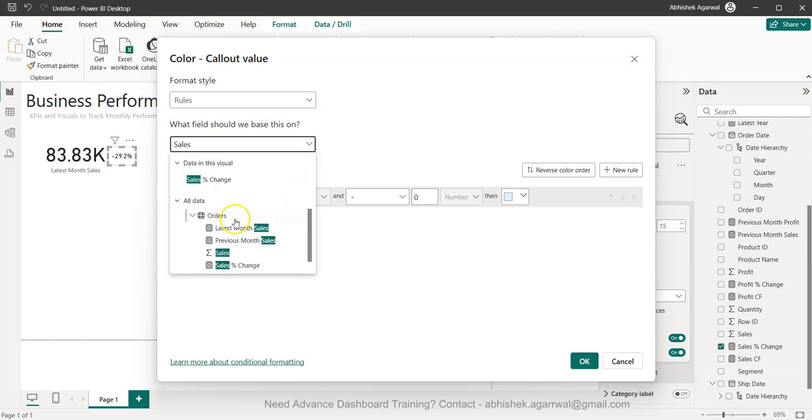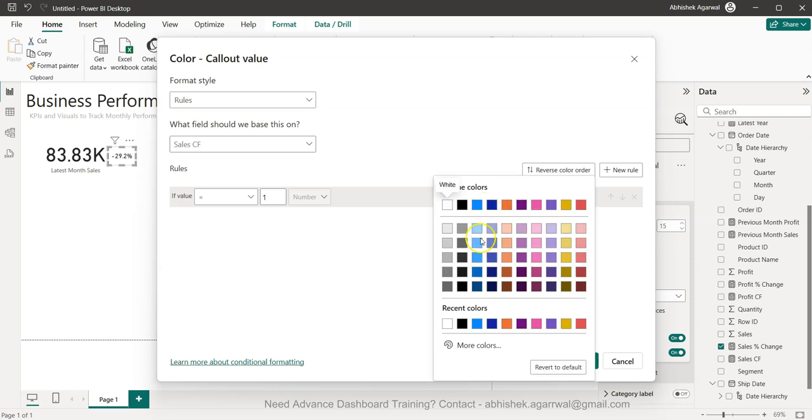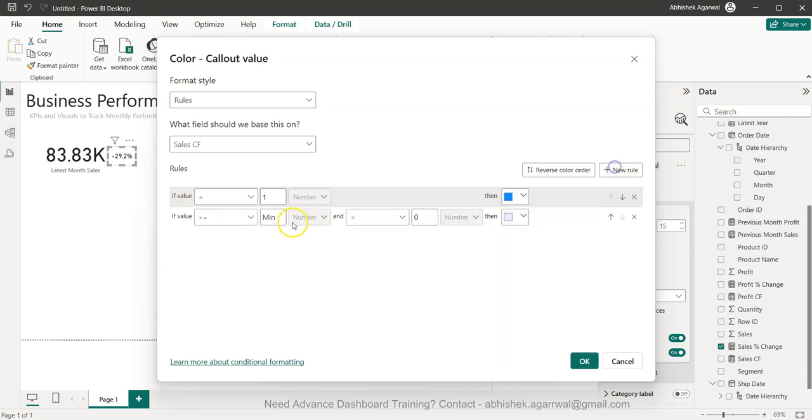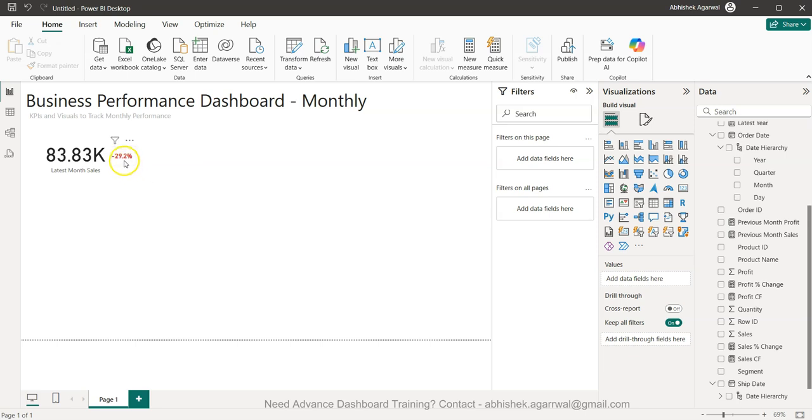If is equal to 1, that means it's positive, so give me the blue. If is equal to 0, that means negative, then give me the red, and I click OK, and this is how the value is changing, right? Maybe I will make it bold so that it is clearly visible.